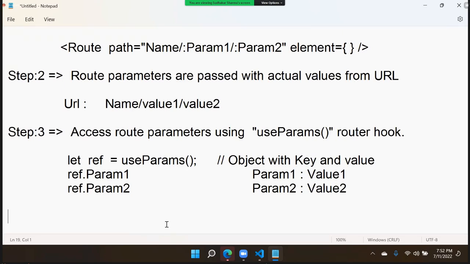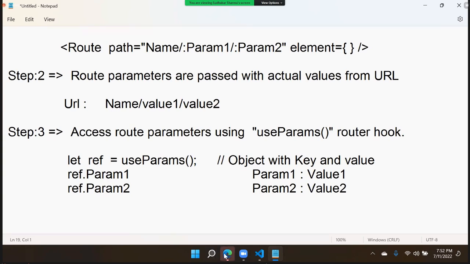Actually, when you are working with real world data, your APIs will have server-side routing. So without knowing that, you cannot simply use client-side routing. That means server-side also route parameters will be there, client-side also route parameters.